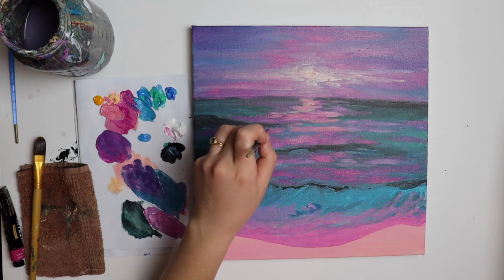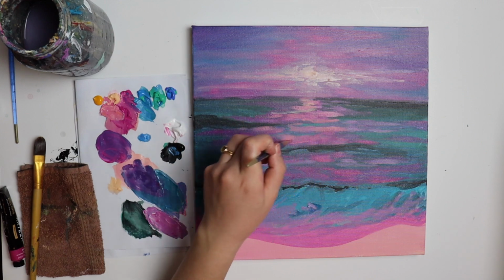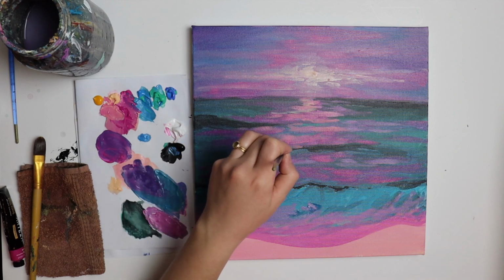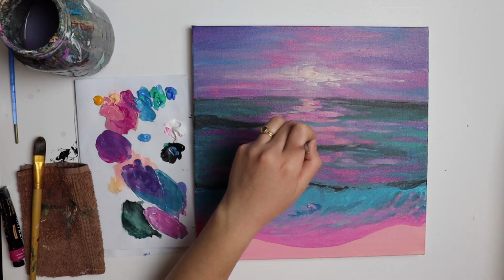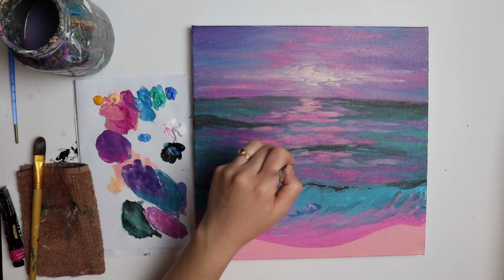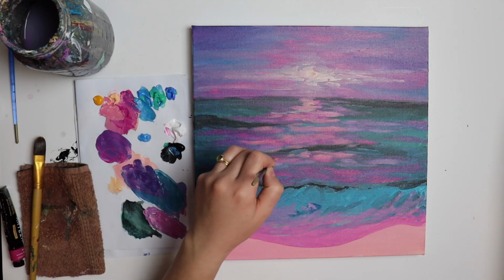And then you can just take that color and put it throughout parts of your painting. You can see I'm putting this color mostly in the middle of the water as well, and leaving the edges the darker greens and purples.